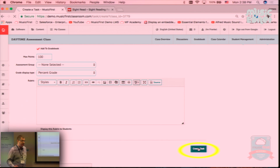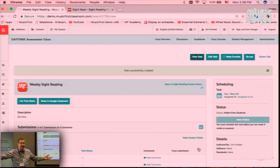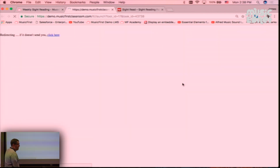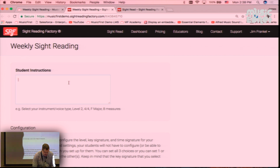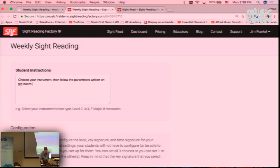Anytime you use a software task, you actually have to create a tie between our platform and the software you're using. It's an API, which is nerd speak for a rope between the two things. So I have to open it in Sight Reading Factory. And I have to tell Sight Reading Factory, okay, choose your instrument, then follow the parameters written on the board. Good? And bad spelling, but you get the idea.